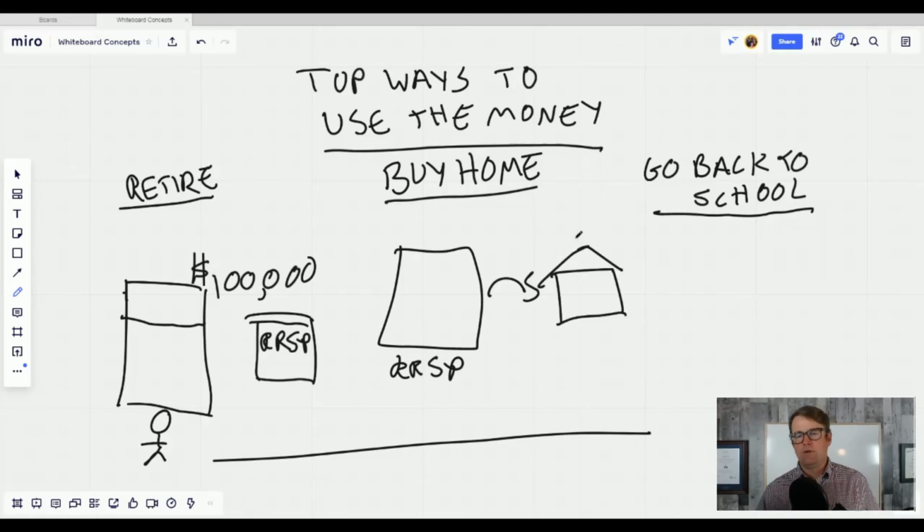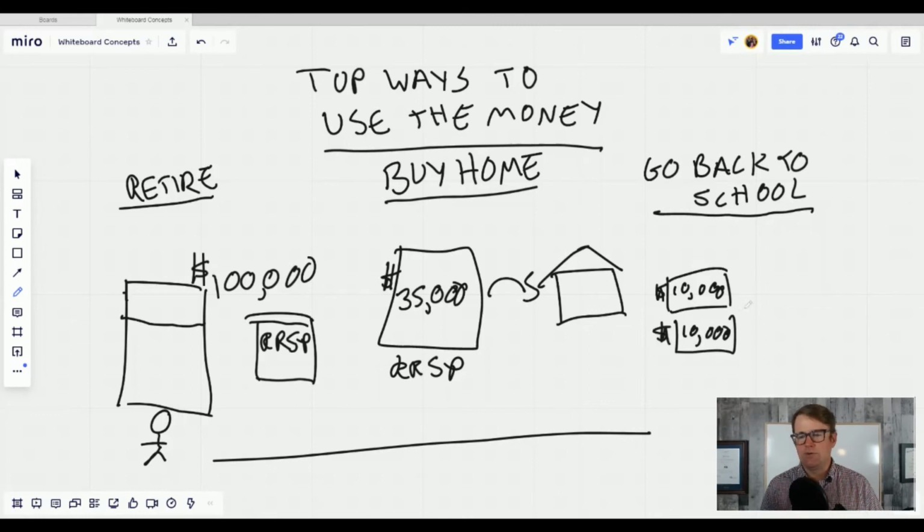young people, someone who's starting out or trying to buy their first home, might think, yeesh, I don't want to put away all this money and not be able to get at it. What if I want to buy a home? So you can take out up to $35,000 to put a down payment on a house. You do have to pay it back over a number of years, but it is a way that you can use the money. Next, going back to school, you can take up to $10,000 a year times 2 years as an adult learner to pay for education.